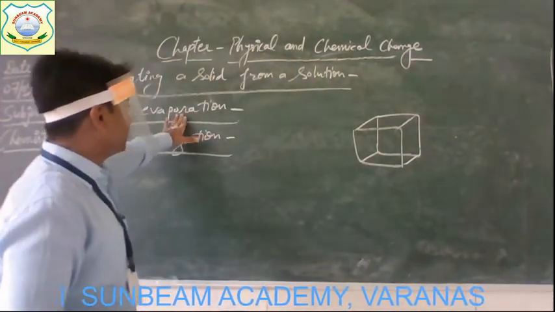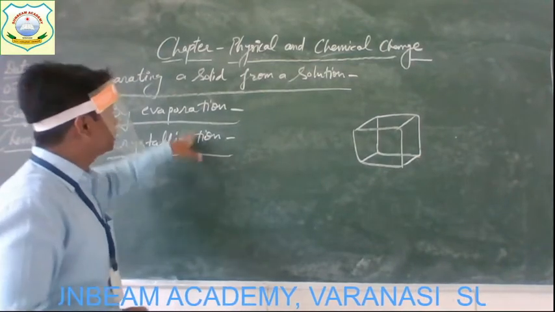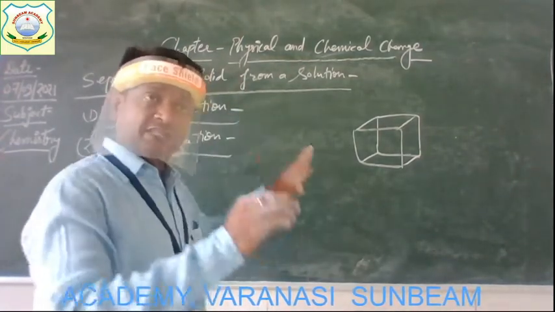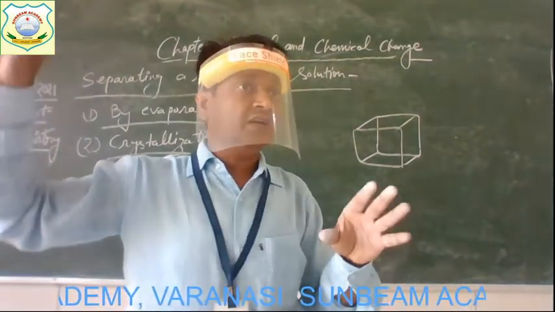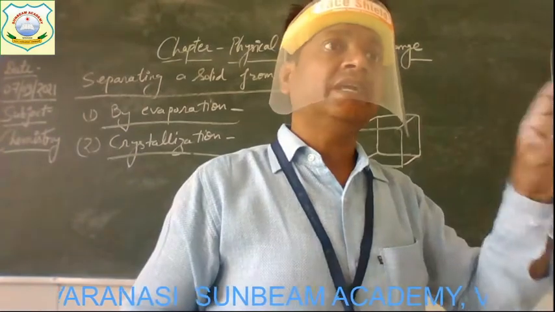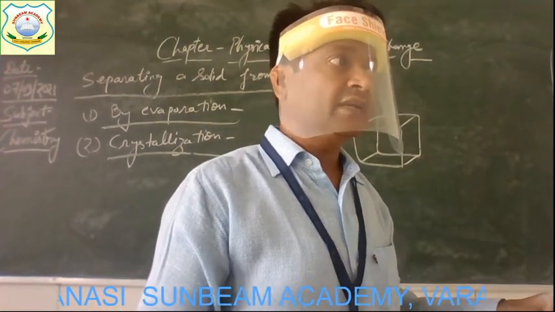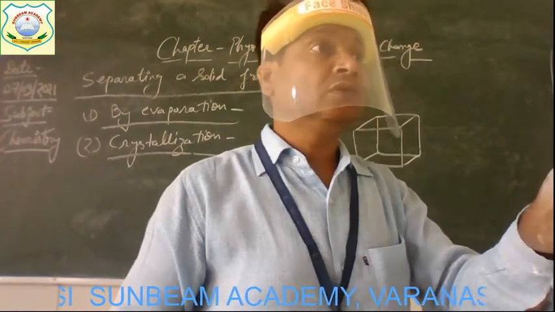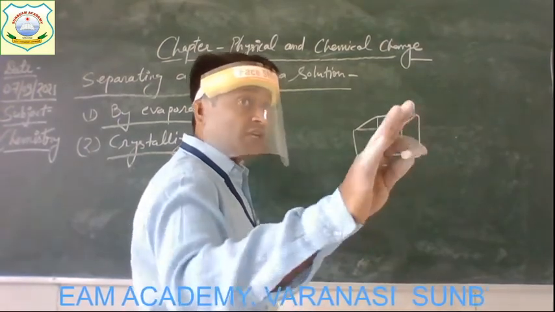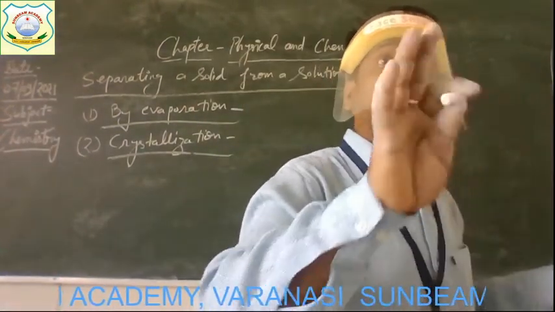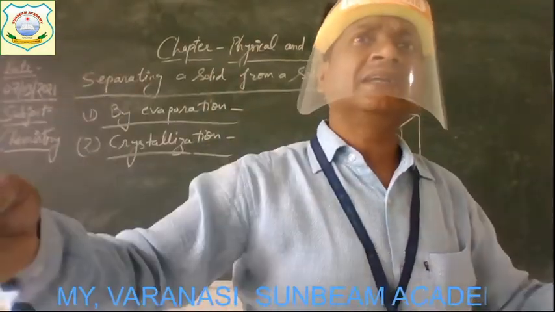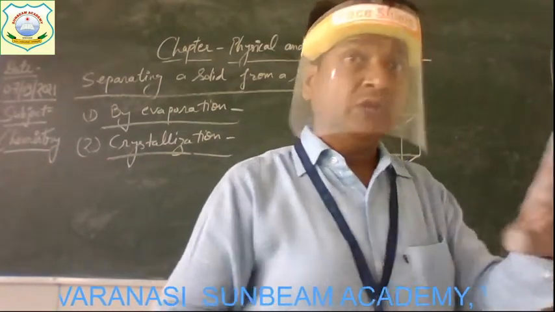So, evaporation and crystallization are the two methods by which a solid can be separated from a solution. Evaporation is a very simple method that occurs from heat. By heat, all the water gets vaporized and the solid which was dissolved in it is left. Get it? But that solid cannot be used to eat. Like that, after evaporating seawater, the salt obtained cannot be eaten at that time, because at that time a lot of impurities are there. As the shallow ponds are open, dust particles and germs can also be there. So you cannot eat it.